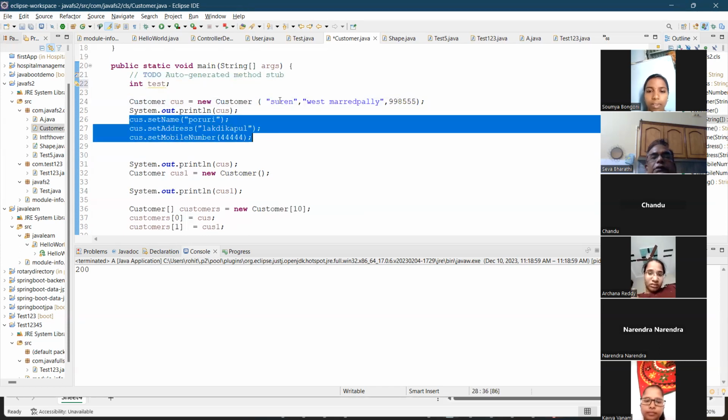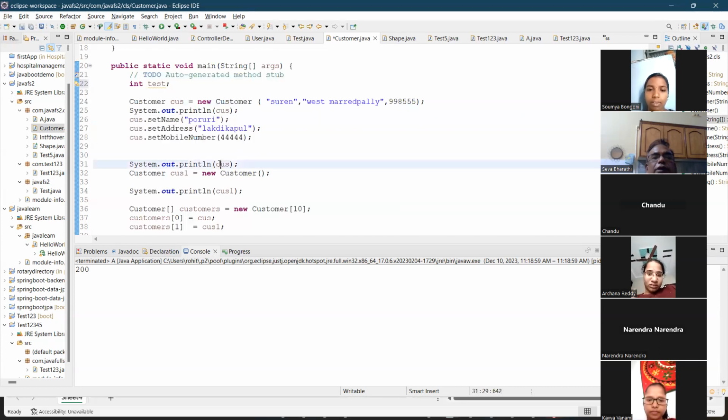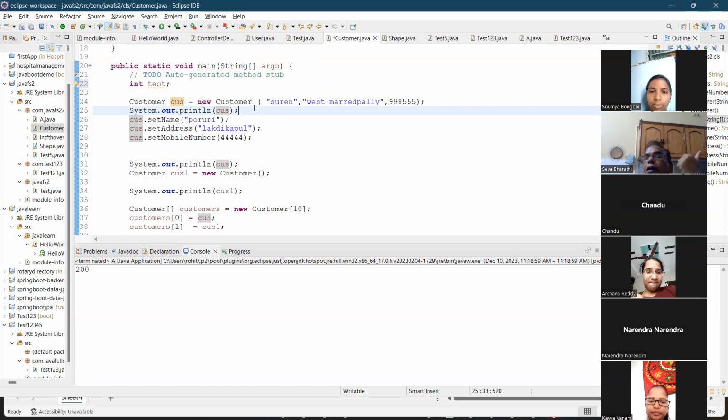When I print it, these three values are printed. You can have multiple constructors in a class, an empty constructor or multiple constructors in Java.